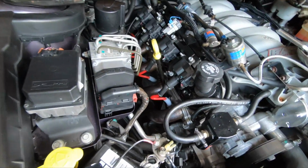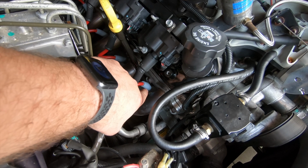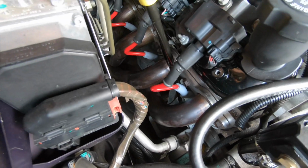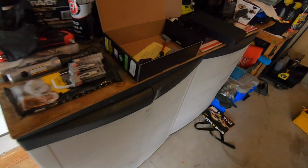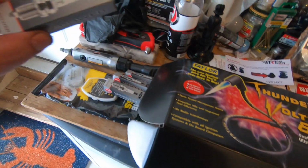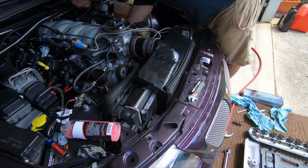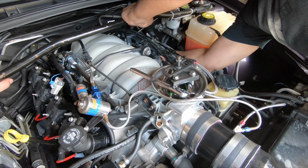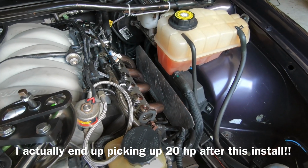We already completed this side, so this is what the finished product is going to look like with everything all buttoned up. We've got the new spark plugs in here, the NGK TR66, which is what I previously had in here. They did a good job. What's new is we're running a new plug wire this time. You guys saw that earlier. We're running the Taylor Thunderbolt 8.2 plug wires this time, and of course our NGK spark plugs. So hoping to have a little bit better spark and maybe get a little cleaner power out of it. To be honest with you, I've seen the claims, I've seen the dynos. I don't know that I really have much faith that you gain anything from those, but it's worth a shot.